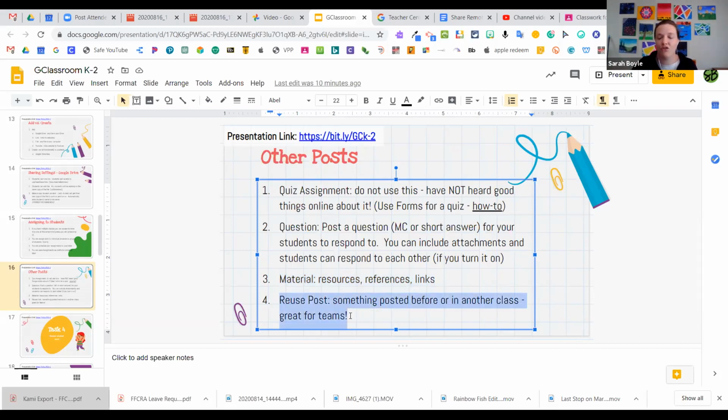So for example, Ms. Nadolski is a co-teacher, I know you work usually with 2 or 3 different teachers, right? If you see an assignment that, for example, Chris Zakili used with her class and you want to use it with one of the other classes that you're in and you're a co-teacher in both classes, you can log into the other teacher's classroom and reuse the post from any of your classrooms that you're a teacher in. You can reuse posts from last year's Google Classroom. You can reuse posts from things that are archived and are no longer active. So anything that you or a co-teacher you're with has posted, you can reuse in your current Google Classrooms. You just have to select reuse post from the menu.